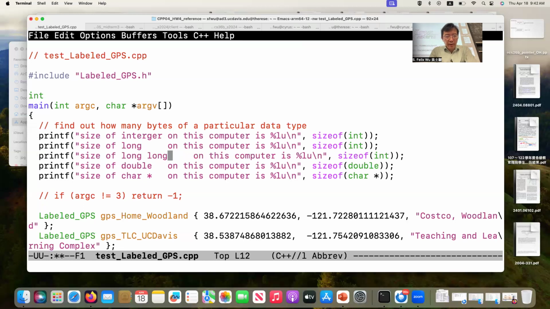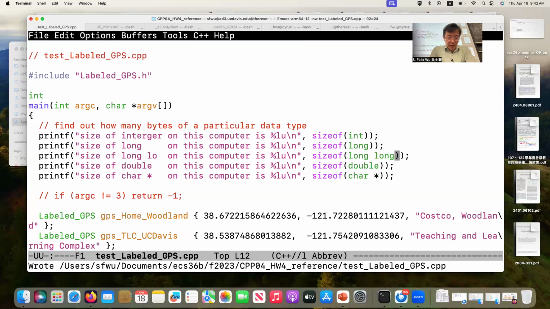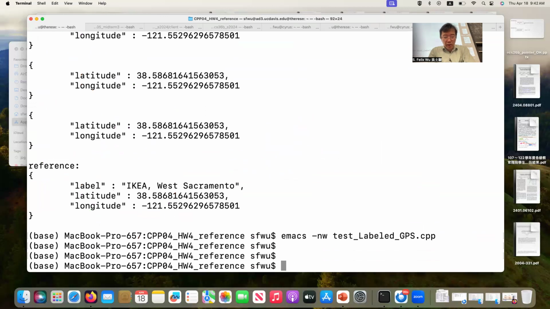That's kind of confusing, right? And sometimes if you run the same program between Mac and Windows, you will actually get two different answers, even for the same hardware, just because of the operating system. So I actually print out both long and long long.